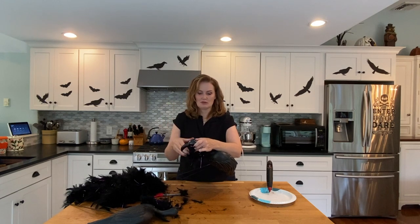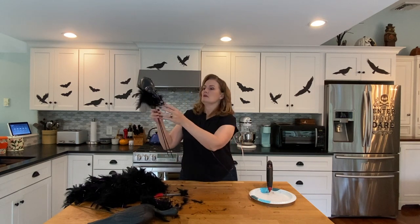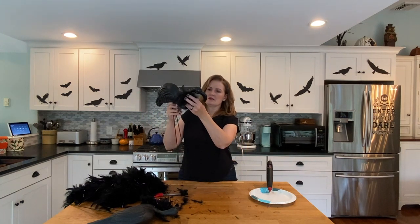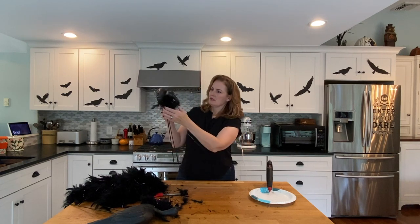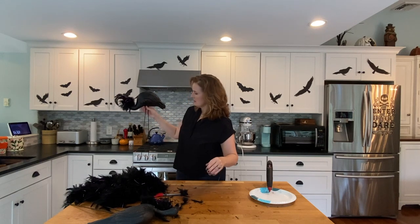Here we go — this is going to be the cutest thing we've ever seen. Then you just stick them in the ground in the graveyard. They actually have different sizes — tiny little ones — and you can get a bunch. I got these on Amazon; they come in a box and you just have to put the legs in, super easy. Look at that! I'm just going to touch up his little face, or maybe make it red like it's wood, and he's going to go in our garden.